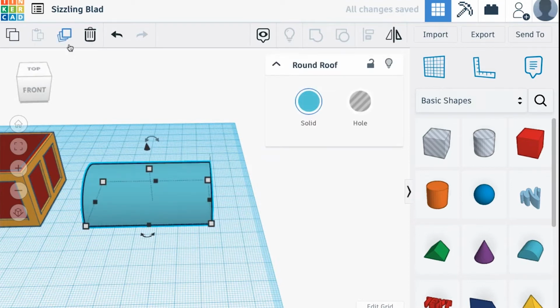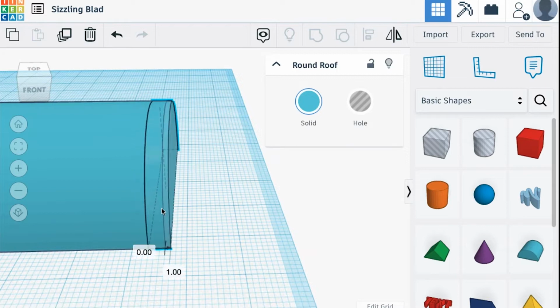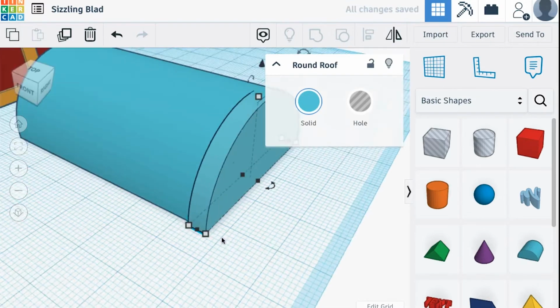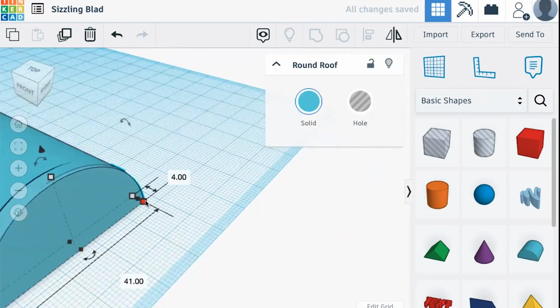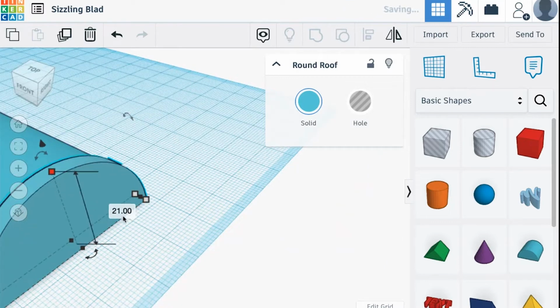I'm going to click on it, duplicate, or instead of dragging it over, you can click on a corner, and I'm going to change the length of this to 4. And now, right now it's lined up with the edge. I'm going to bring it out to 1 millimeter, and I'm going to grab a corner, bring it towards me 1 millimeter. I'm going to go towards the back, bring that out 1 millimeter. And also with the height, change the height by 1 millimeter.